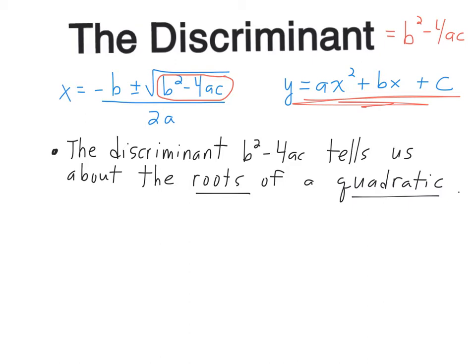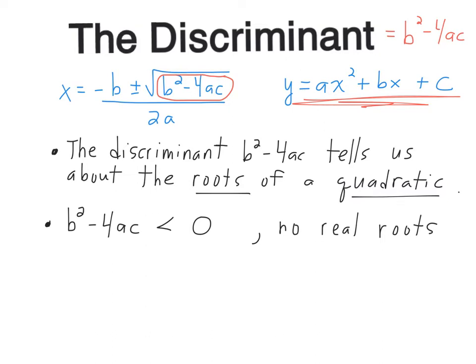Okay, now let's just use common sense here. Think about what it would mean if b squared minus 4ac were less than 0. In other words, if it were a negative number. Hopefully you're thinking, well, hang on, I can't take the square root of a negative number. So that would be undefined, which means that we have no real roots. Okay, so a negative discriminant yields no real roots.